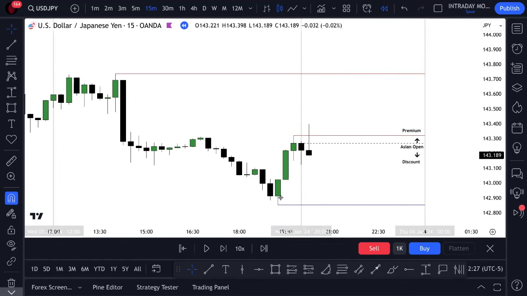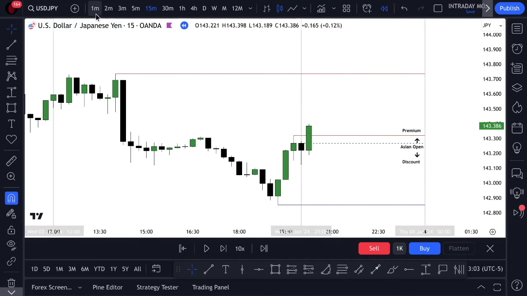So price comes up and takes out that 15-minute swing high. And what's above this 15-minute swing high? Buy side liquidity. So at this point, we're going to look for an opportunity to potentially go short towards the sell side liquidity. So we got a purge on buy side liquidity. We're looking for a revert back down to sell side liquidity. Now, that doesn't mean price has to get down here, but we're looking for a trade idea where we're going short after breaking a high, a 15-minute swing high, where there's buy side above. And we're going short where? In a premium.